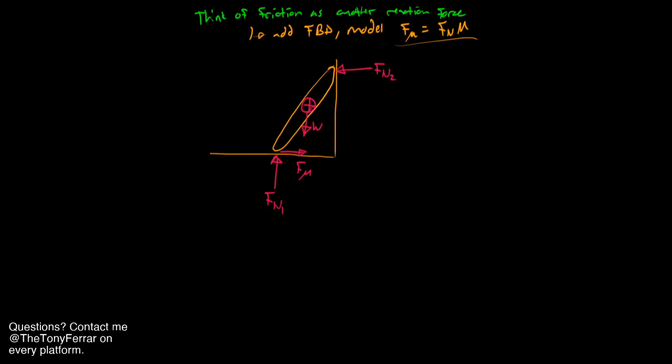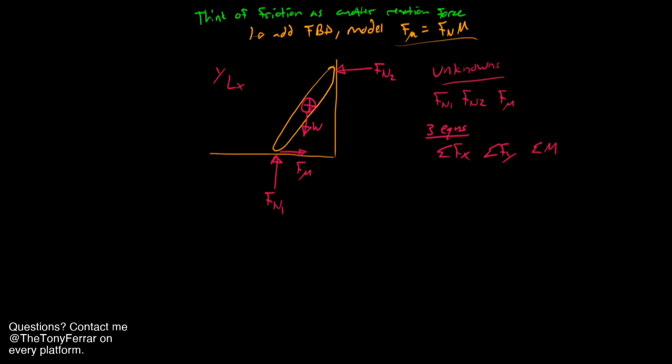If you look for a moment here, you'll notice that we have three unknowns. We have Fn1, Fn2, and F μ. What that means is we need three equations. This is how these are different than particle friction problems. The first equation, of course, will be sum of forces in x. Let's get some coordinates on here so that has meaning. Sum of forces in y. But that's only two. So the third equation is the sum of moments.